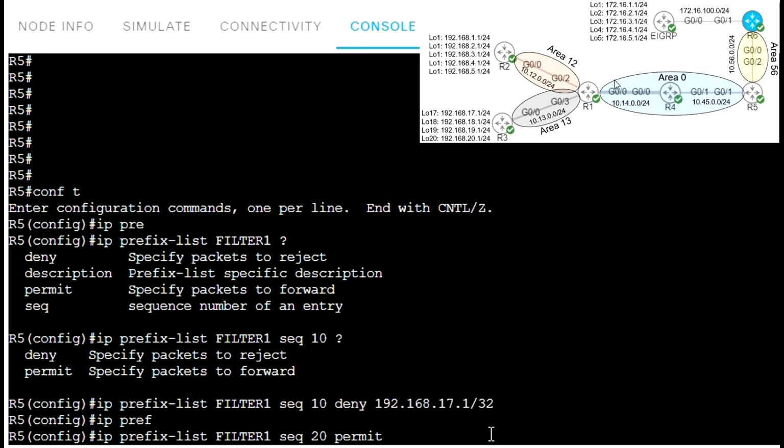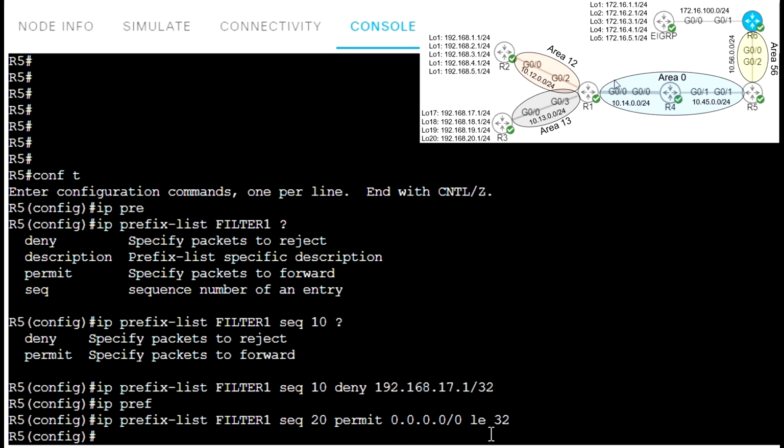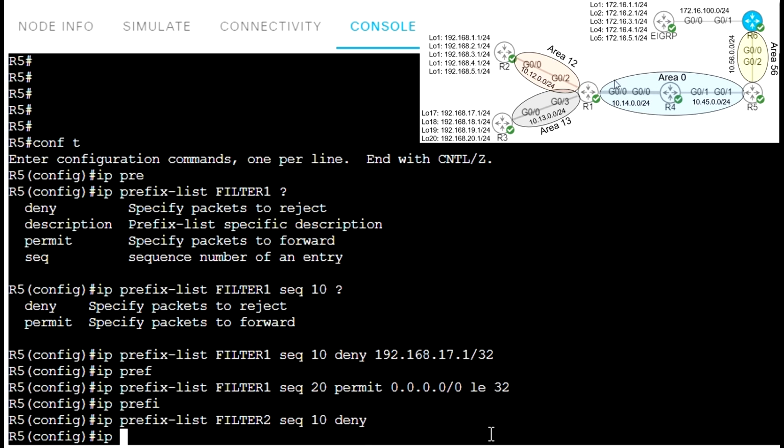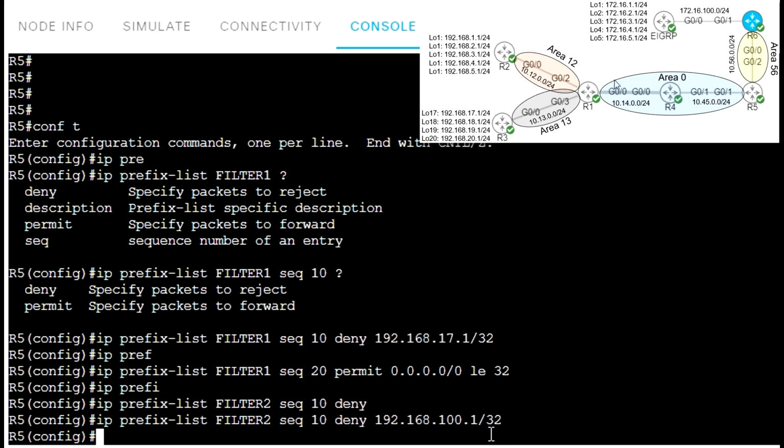I need to permit everything remaining for this prefix list. And let's create a second one, prefix list filter 2, sequence 10 deny 192.168.101.0/32, and second one sequence 20 again permit everything remaining.